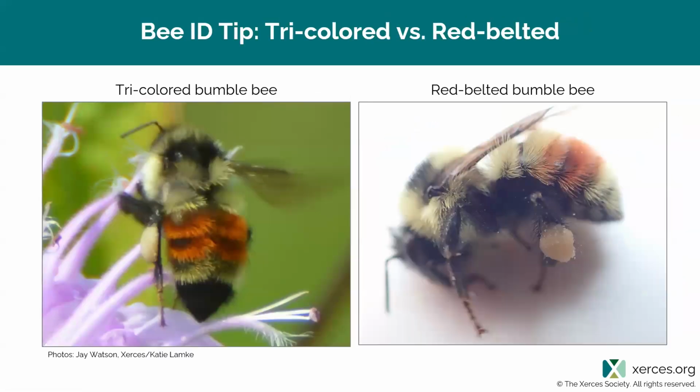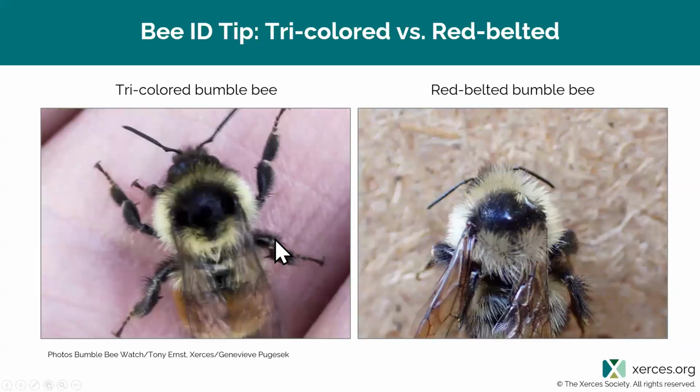All right, so as you can imagine, it can be really easy to mix up tricolored bumblebees with red-belted bumblebees. The thing to really look out for is what's going on the thorax and then on T2. So for tricolored bumblebees, they're going to have that umbrella or thumbtack shape, whereas red-belted bumblebees will have more of an eye-shaped band. And then on T2, the tricolored bumblebees are going to generally have a more solid color of orange. Red-belted bumblebees will have that yellow crescent there.